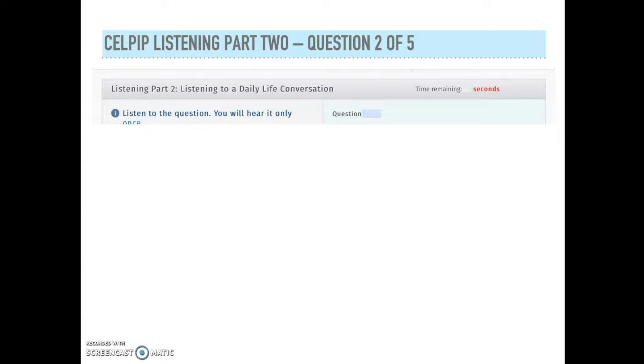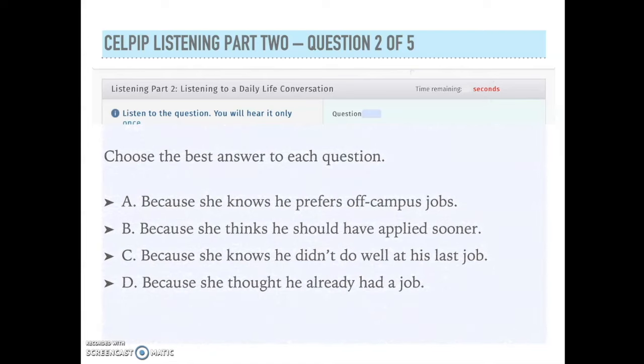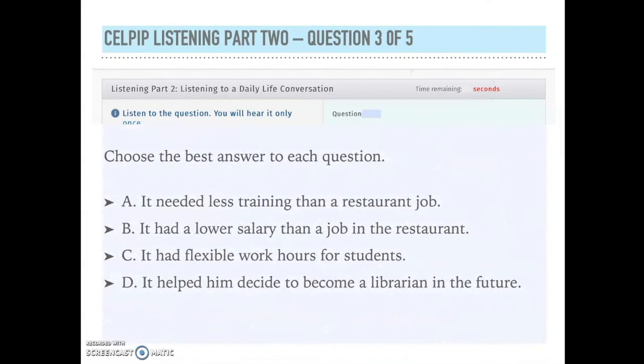Why is the woman surprised when the student asks for an on-campus job? Question 3.